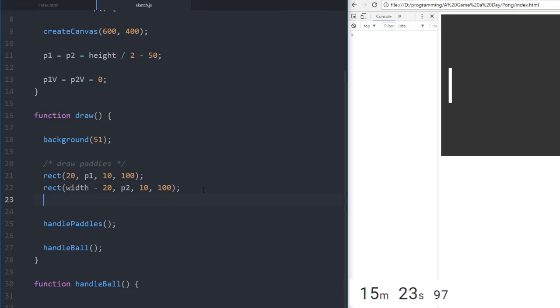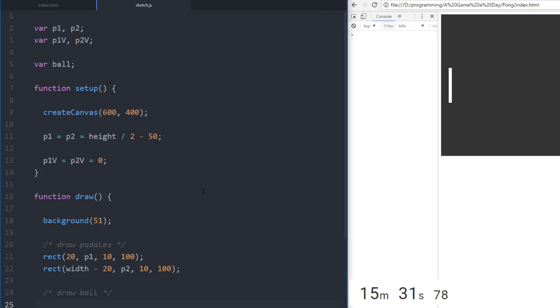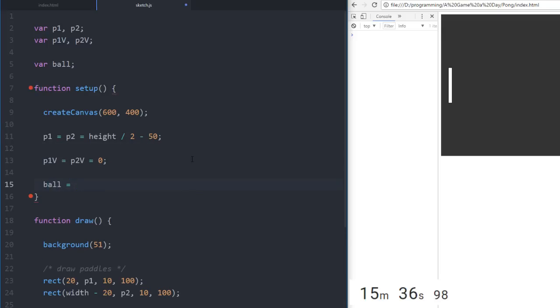So if we do, this will handle the velocity of the ball. We've got to draw the ball. Let me do that first. It makes it easier. Draw ball. And let's say, so ball is actually going to be a vector. So ball equals create vector, and it's going to be random. We're going to say -1 to 1. You know what? Let's make it 2. And let's copy that. There we go.